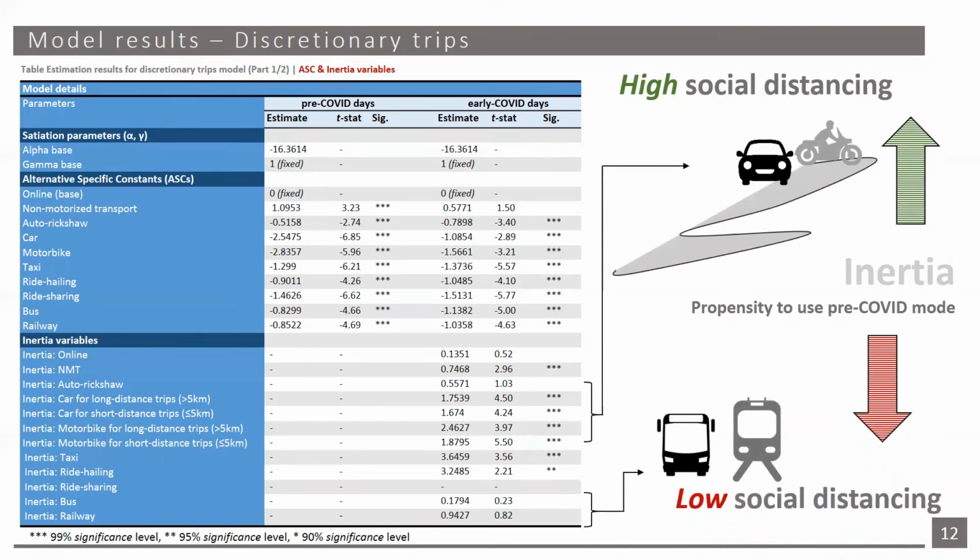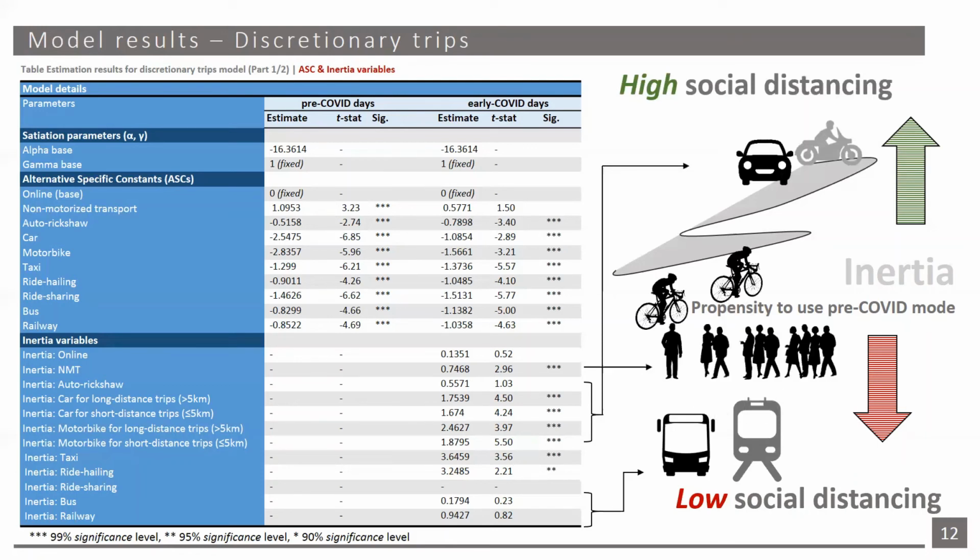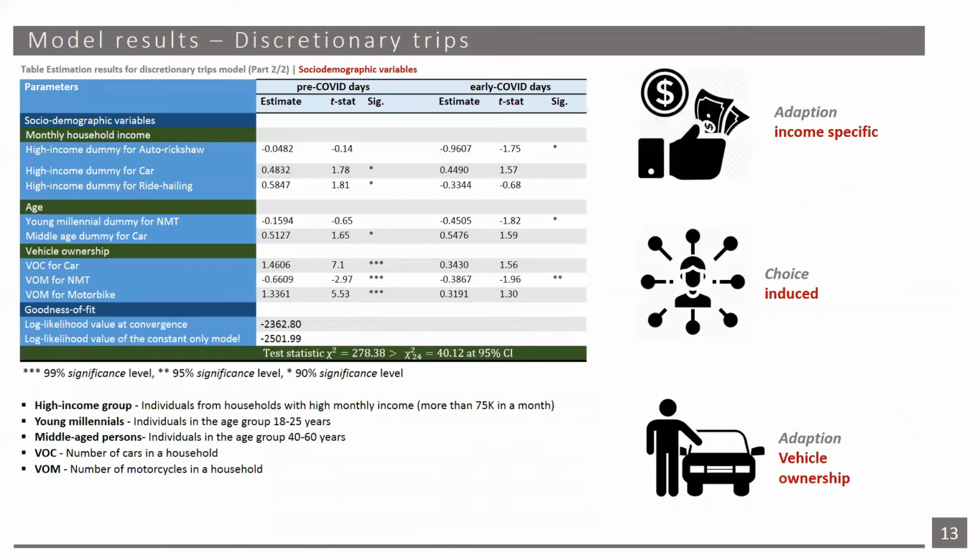So that might be the reason that inertia for long distance is higher for both car and motorbike. The other thing is that for low social distancing, we observe intuitively lower inertia, but another interesting difference is for NMTs, we can observe higher inertia as compared to other low social distancing modes. The reason might be the same that we explained for the inertia chart, that people were going to the local neighborhood shop instead of traveling to a distant location by motorized modes.